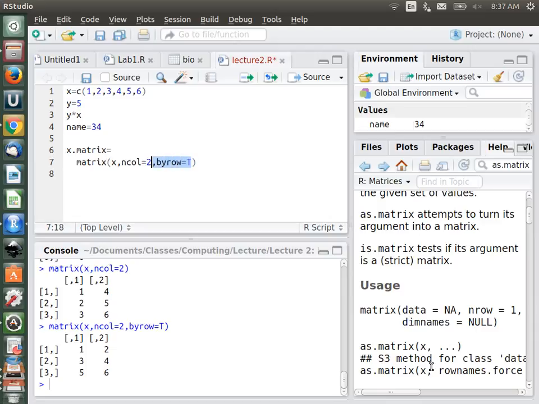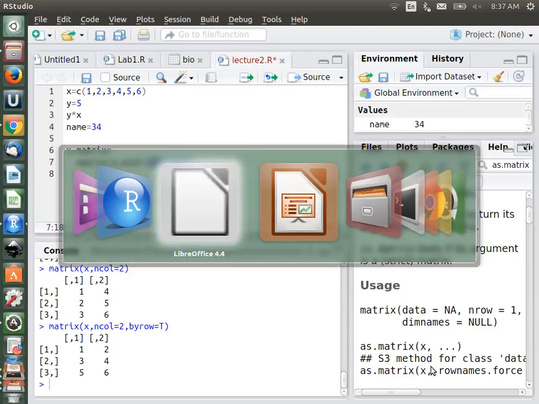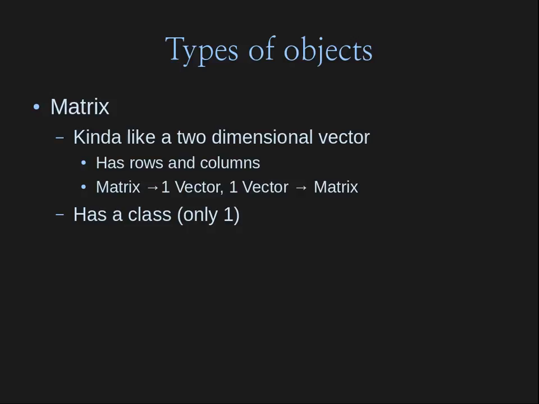Again, right now my point is not to give you all the specifics of these commands, but to give you essentially the nature of what a matrix is. So if you're not following all the specifics of this command, that's not important at the moment. We'll come back to that more in the lab as we go through. Also, an entire matrix will only have one class. It'll be a factor, it'll be numeric, it'll be integer. That was an integer matrix. They can only have one class.